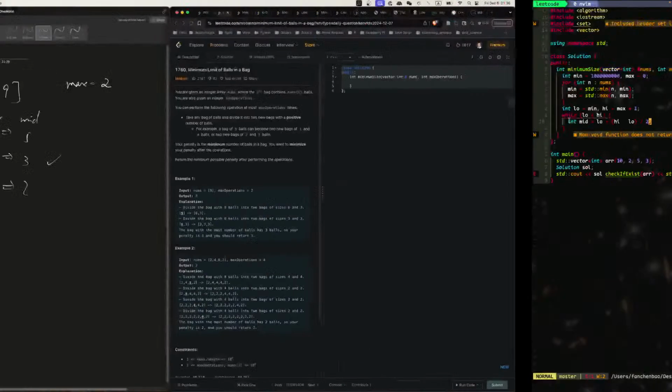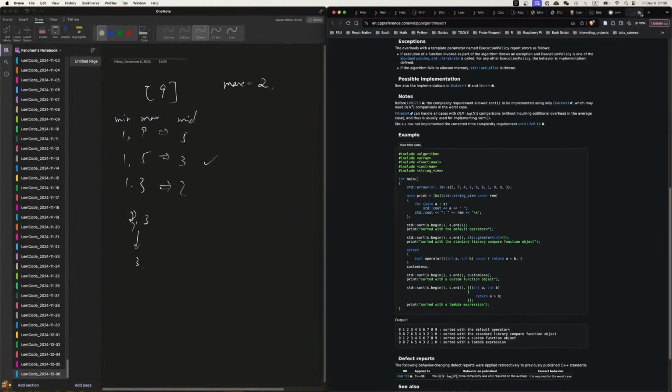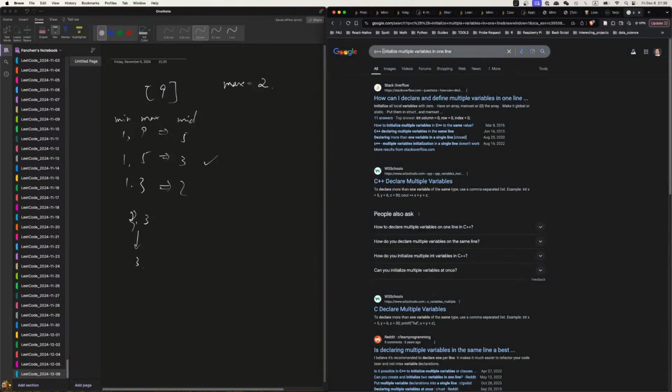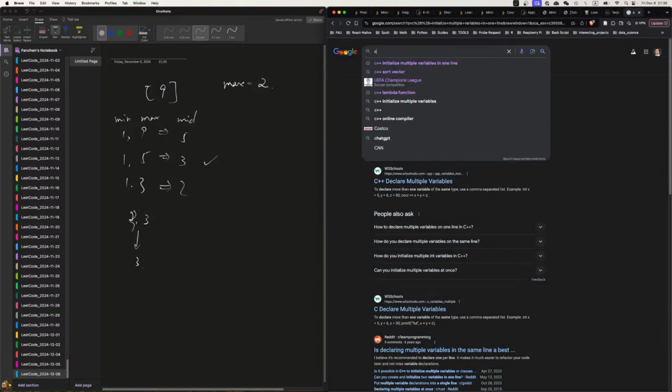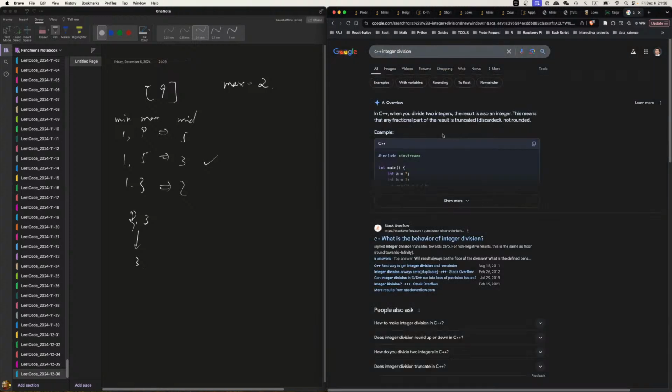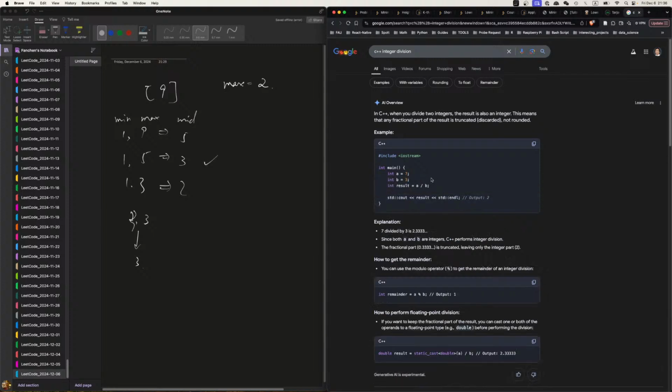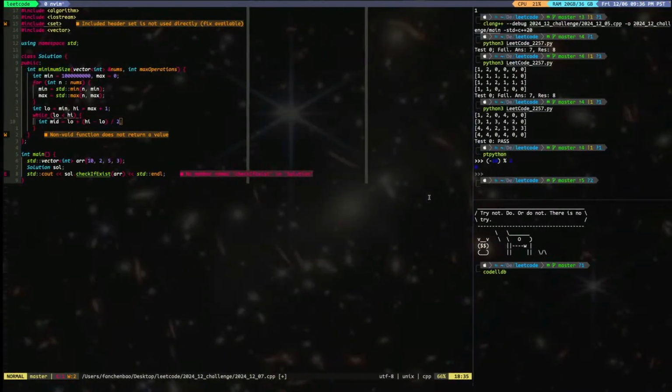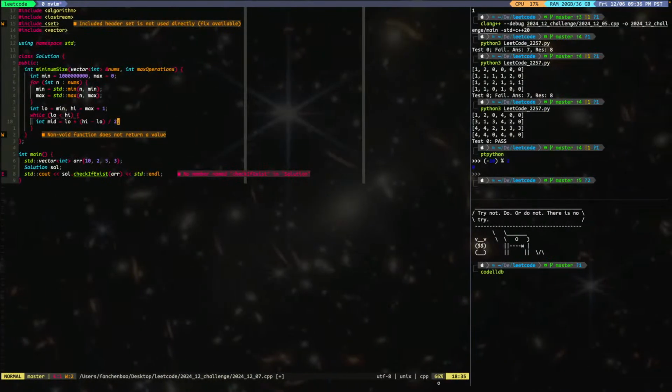What is C++ integer division? I actually don't know. Oh, yeah, right here: when you divide two integers, the result is also an integer. So this is an integer. Okay, so I think this is good.